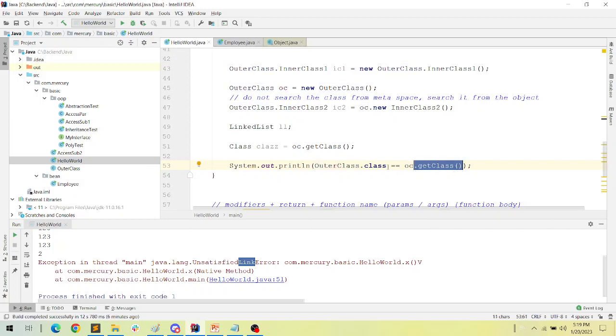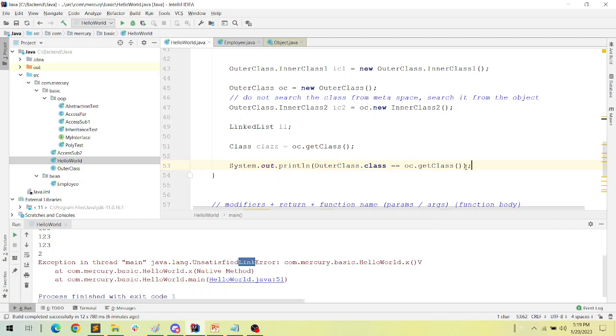So no matter whether you're using outerClass.class or OC.getClass, you will get the same class object. And double equal in Java means you're comparing the address of that thing.